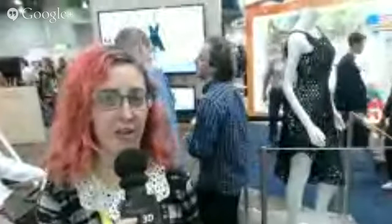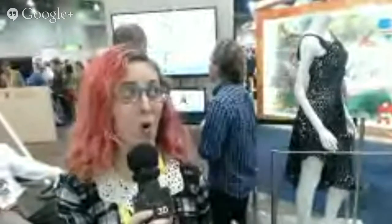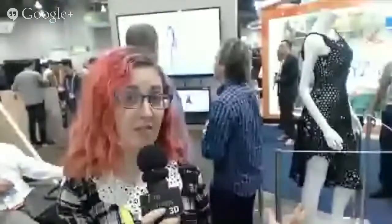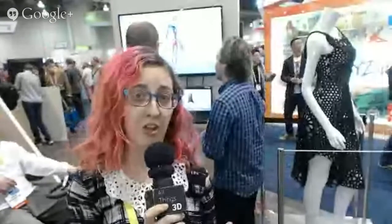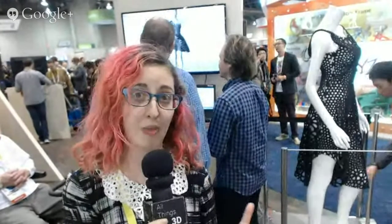So I have with me my second ever 3D printed dress we've created. It's called the Kinematics Dress. The story behind it is how can we create a custom fit wearable dress that is usable straight out of the machine with no assembly. So this dress has over 3,500 moving parts, but they're all printed completely assembled. Additionally, the dress is larger than the machine that made it, so we can simulate the behavior of that fabric and fold it up and find a smaller form for printing. Similar to how you would fold a t-shirt to put in your drawer, we fold up the dress and we print that folded dress, which is very small and efficient.